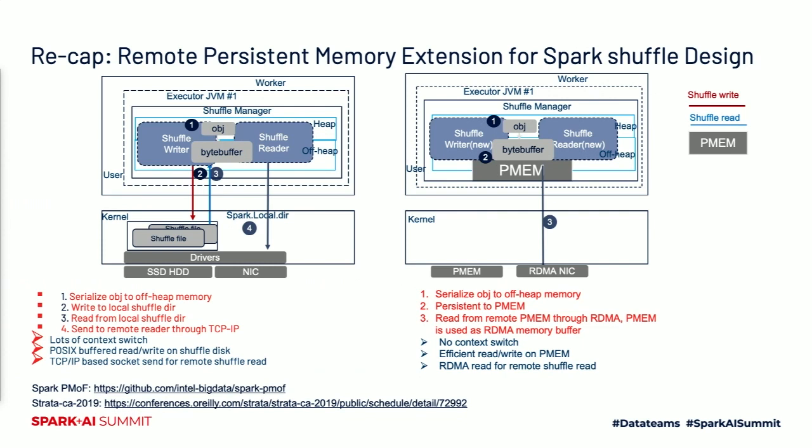During this process, because we were using the user space PMDK library, there were no user and kernel context switches. And because there was no file system, we use the direct access mode, DevDAX mode, to write to the PMEM directly, so we do not have the file system overhead. More importantly, we were using RDMA to read the data from the shuffle media and combine the RDMA memory region with the PMEM address. So this is a much faster implementation for the remote shuffle read.